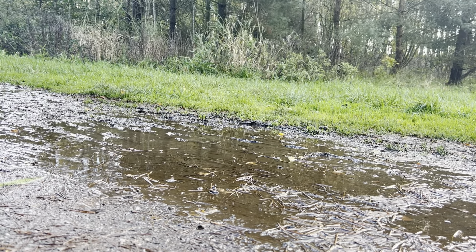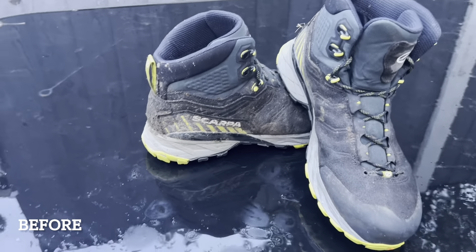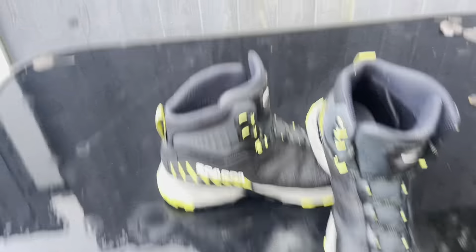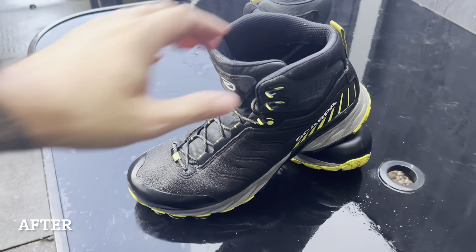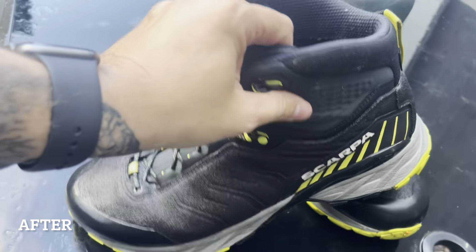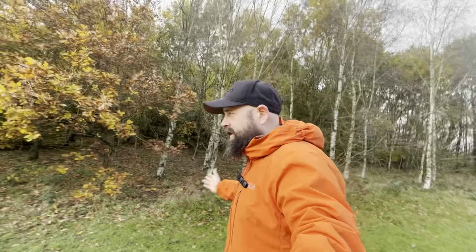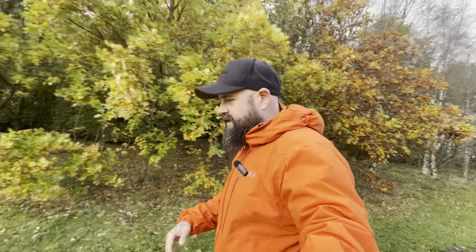You can tell I've really hammered them this year and walked a lot of miles. When I clean them I use a boot brush and give them a good clean — I've done that tonight and put before and after photos in the video. You can see how clean they come up and what decent condition they're still in, even after 150 miles minimum of elevation and all kinds of terrain. You can see me in these boots all year on the channel.